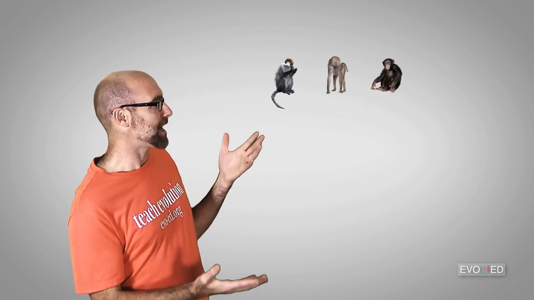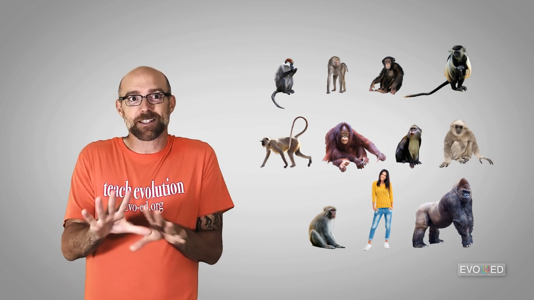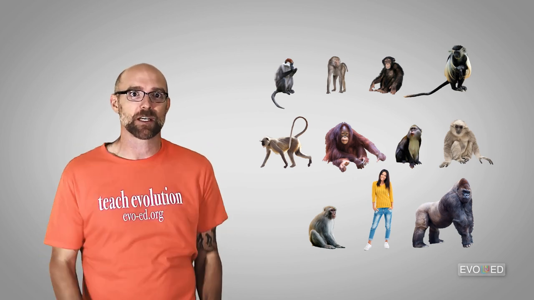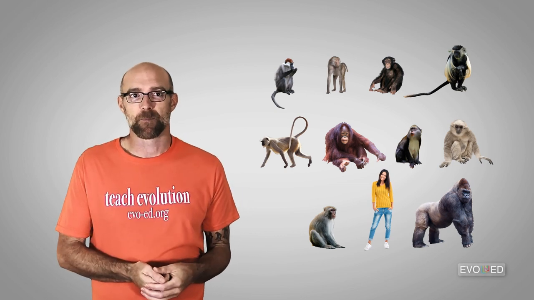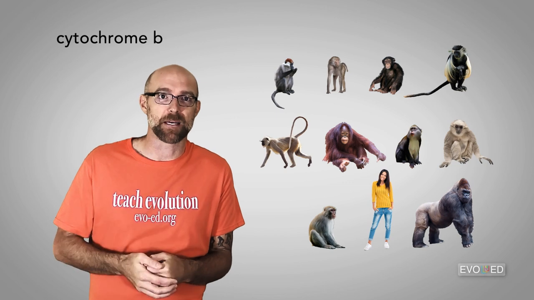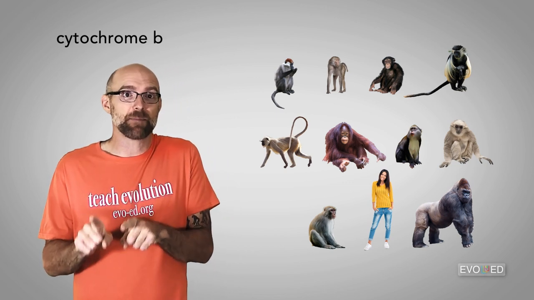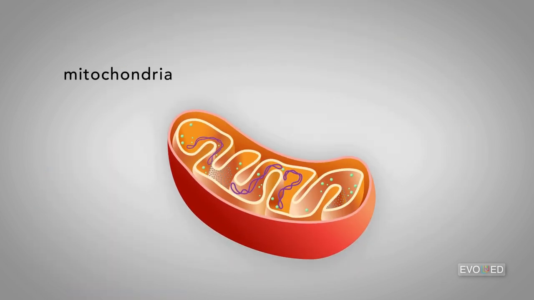So let's say that we're looking at a group of different primate species. Now, it's not practical to compare the entire genomes of these species. So instead, we'll pick a single gene to compare. In this case, we'll pick a gene called cytochrome B. The cytochrome B gene makes the cytochrome B enzyme, and that enzyme is used in the mitochondria and helps to facilitate the production of an energy molecule called ATP.